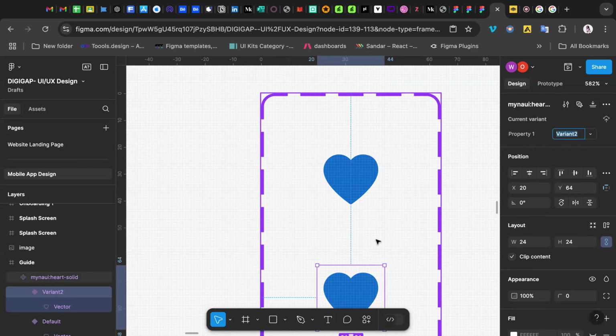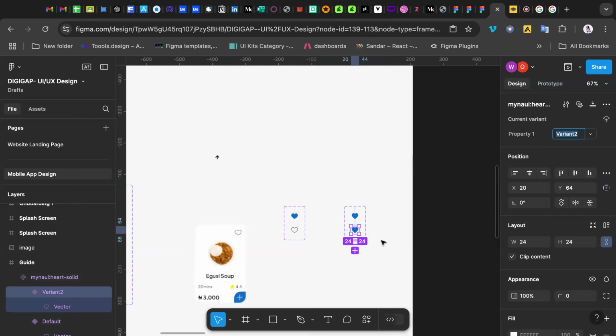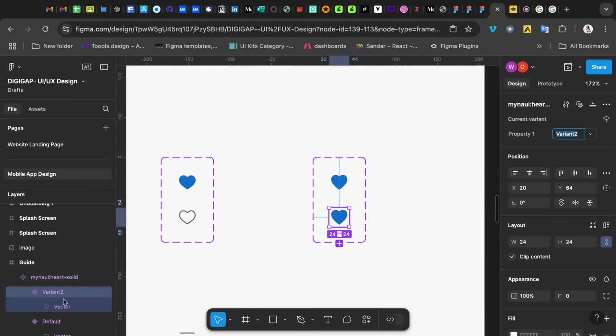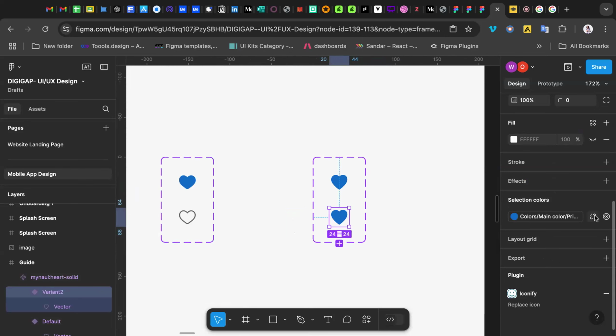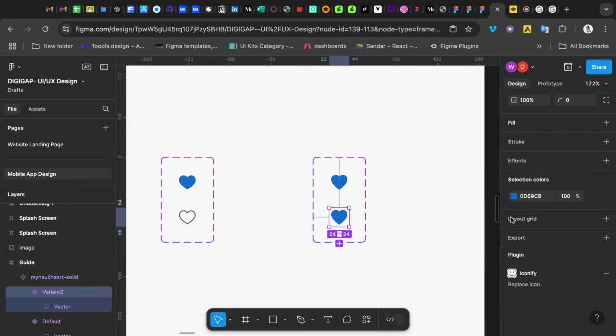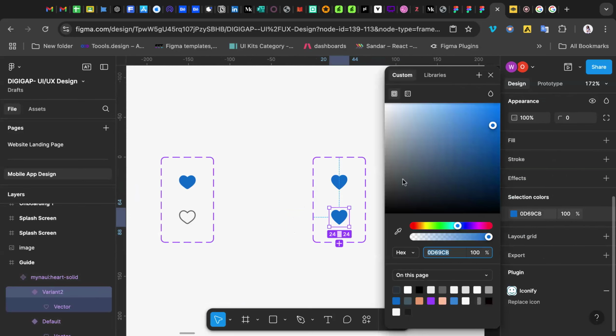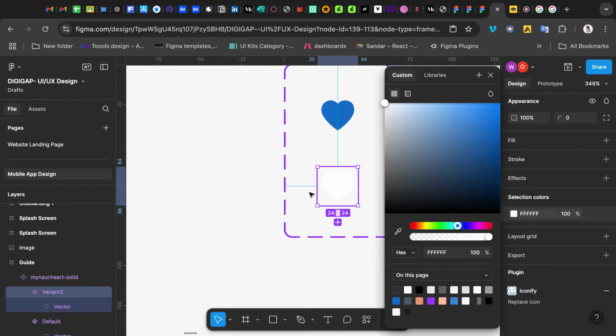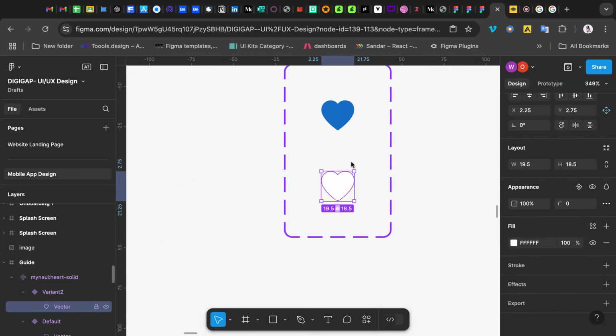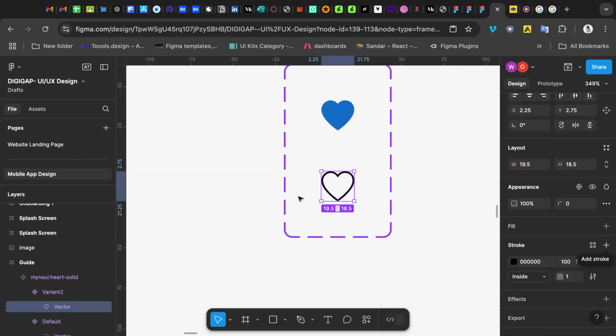Now, the reason why I added stroke is because of the way this icon is. This icon is actually a fill color. So if you turn off this color to white, there's no way it's going to show a user that there's an icon here if you place it on a white background. Even on this background, it is not going to be visible enough for your user to see. So what you're going to do is click on the icon, come to the play, click only the frame and then change the color to give it stroke like this.